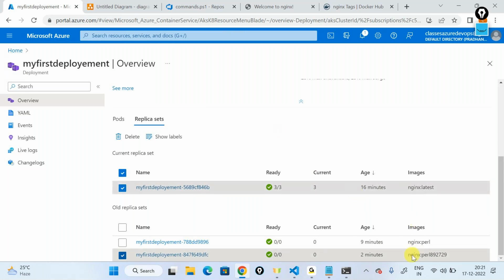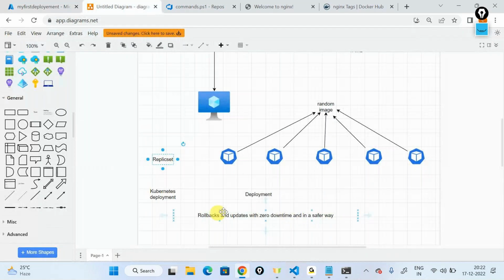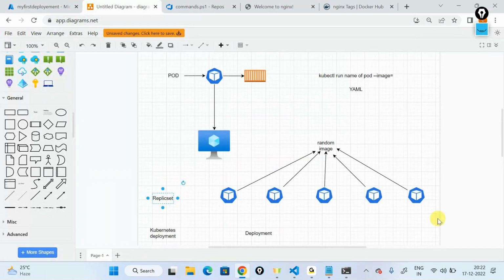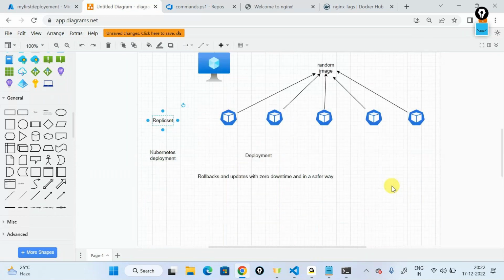And it did not really hamper the way the application is running. The way the application is running will always be intact, without you having to go through all these things. The way the application is running actually is intact, and this won't affect your application. And that's the reason we tell that deployments are the best strategy for Kubernetes to go forward. The reason being, deployments are better than replica sets. When you create a deployment, it will create a replica set. It will also create the pods inside the replica set and manage all these things. It will also make sure that rollbacks and updates are achieved with zero downtime in a safer way.